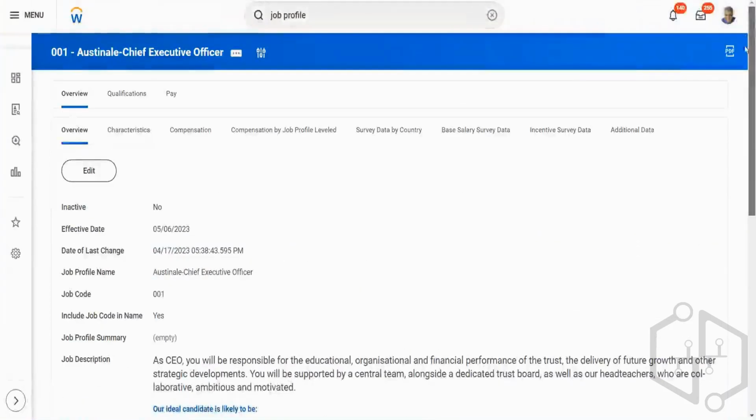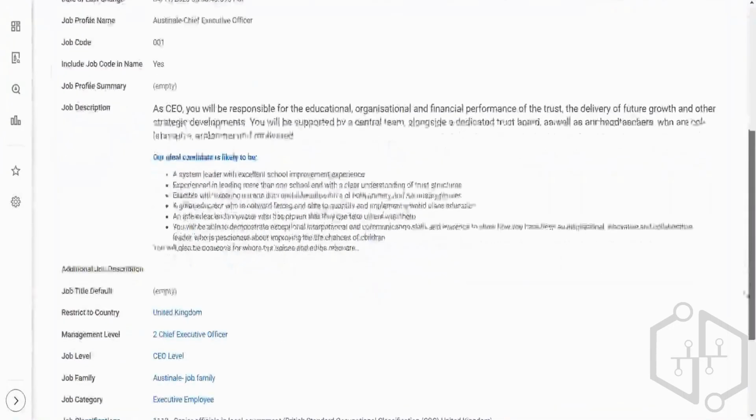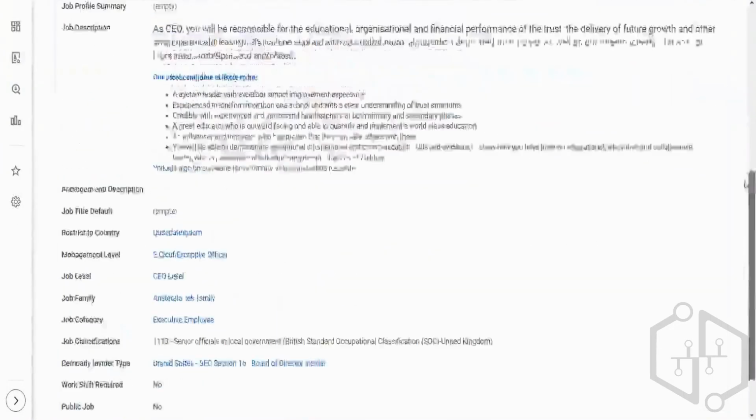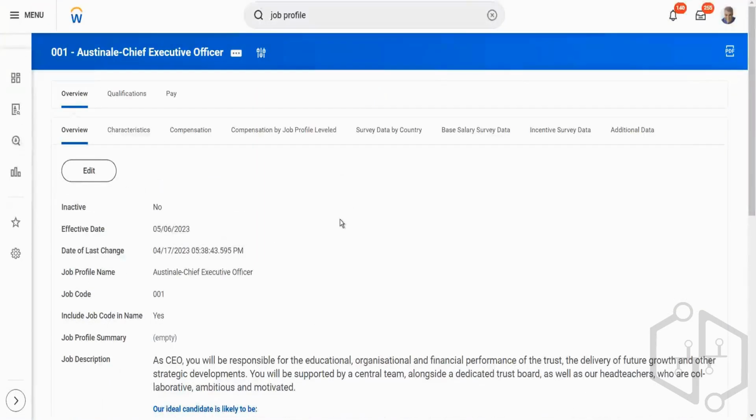So this is how a job profile looks. It has description, category, family, all these things. We attach job profiles to positions, or we can also attach job profiles to job requisitions. So job profile is the base. It has to be created first. There's a sequence of configuration in Workday, and you can easily find in the Workday community, for each module, what the sequence should be. HCM generally starts with the configuration because other, advanced-level modules have a lot of dependencies on it.